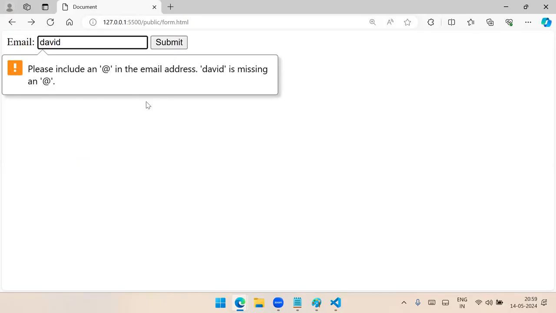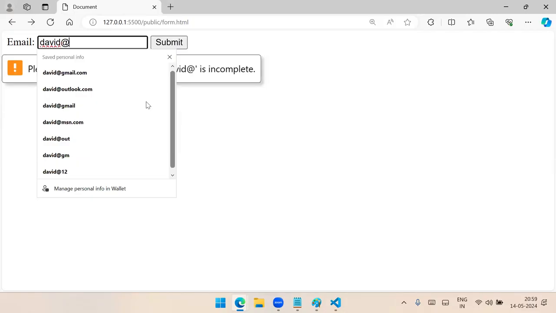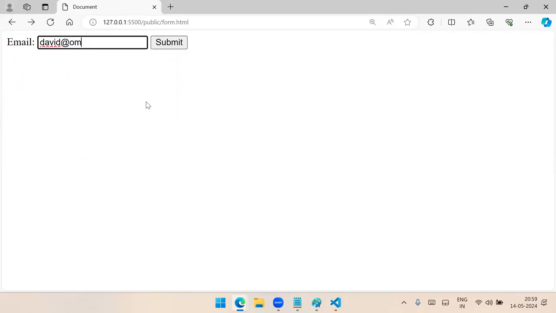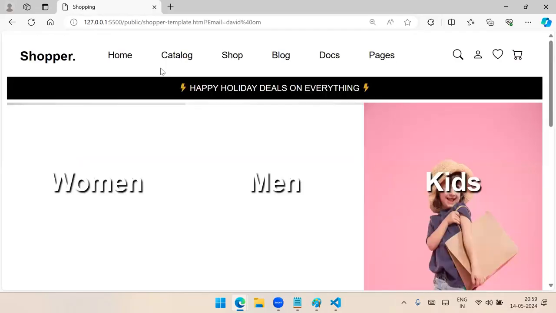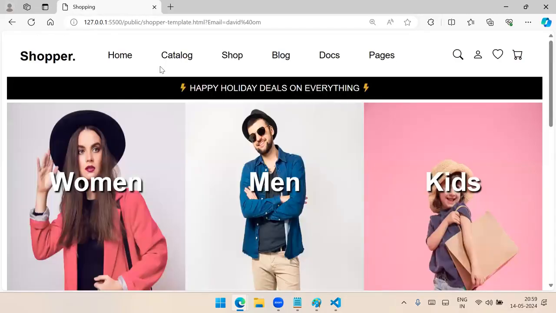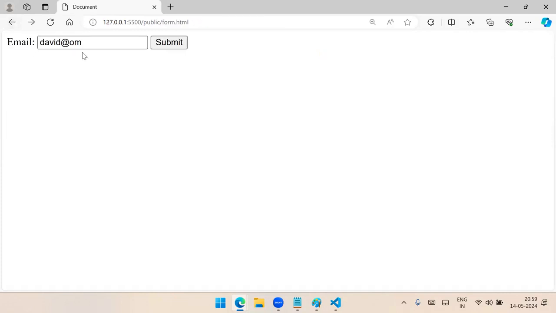It is verifying that you haven't entered a proper email. Okay, I will enter at om.om. Is it a valid email? But it will submit. That means it is not a valid email. Then why is it submitting? Because according to its validation, email means the at sign must be there, and anywhere you keep it is valid. That's wrong. How can it be correct?